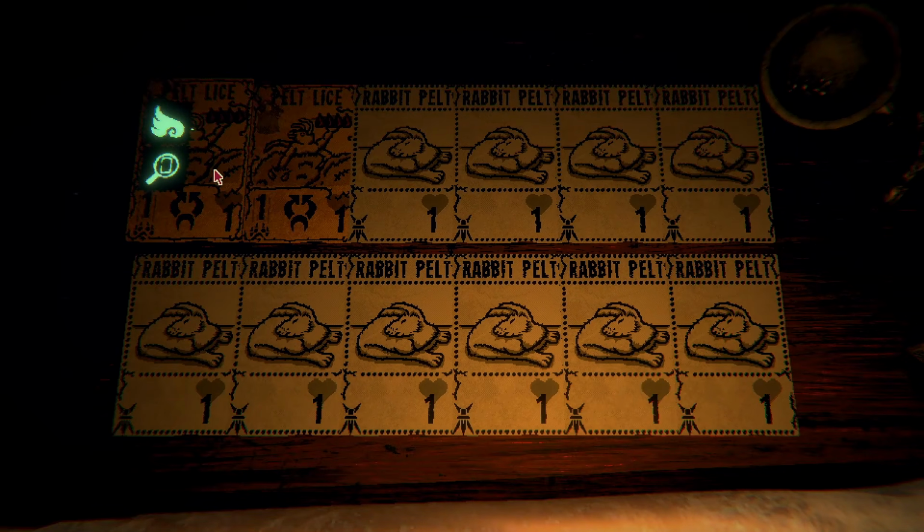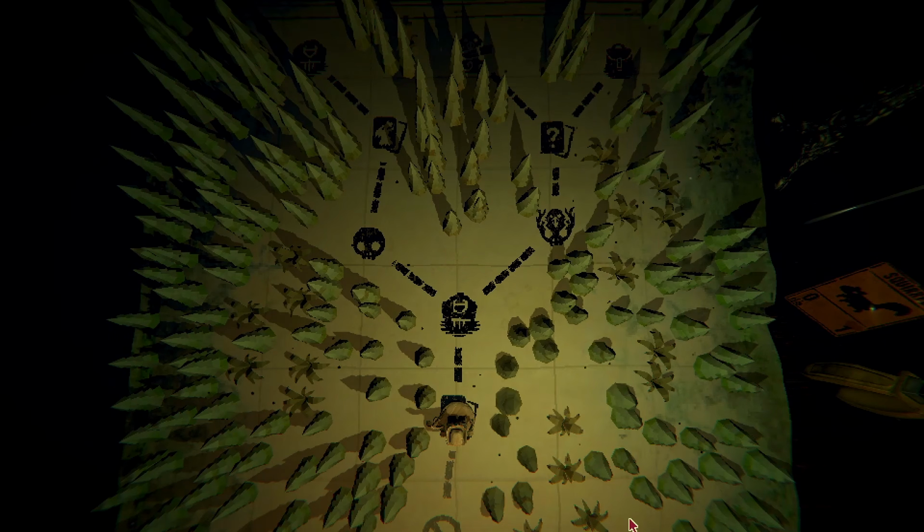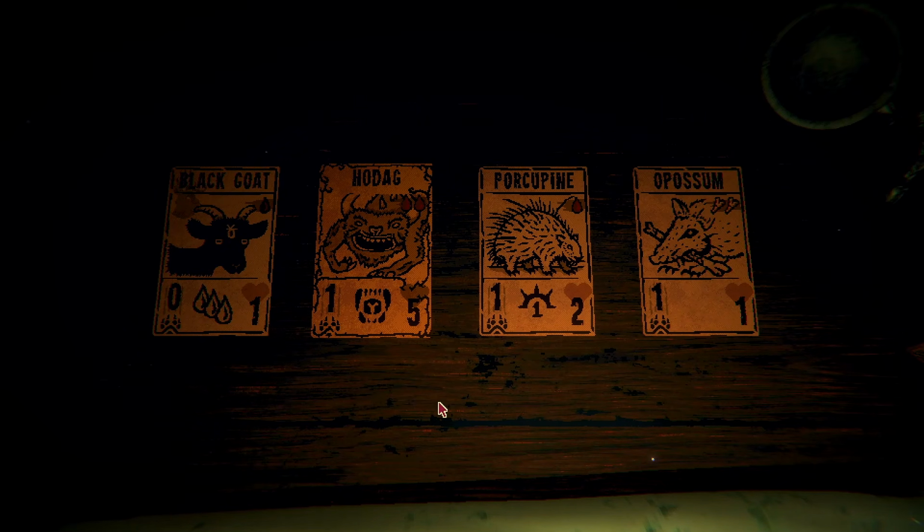Pretty cool interaction. I had no idea it was a thing until I accidentally found it. Only took about 500 hours to run into that one. Alright, and now for an interaction with everybody's favorite card. Wait, I already said that about Pelt Lice. Alright, everybody's other favorite card, the Hodag.